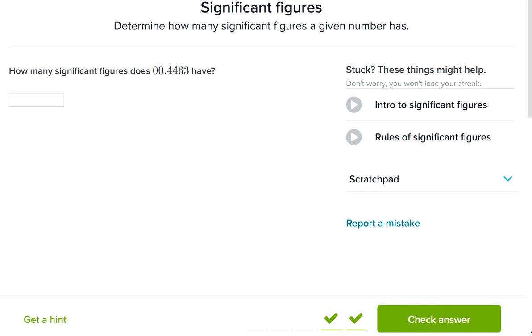So how many significant figures does 0.4463 have? Now notice that these two zeros are just placeholders. Unlike the previous one, those zeros are just giving me the sense that you have the tens and units there, but it's not actually defining the degree of accuracy. What defines the degree of accuracy is up to this number here, the number three. So I have four significant figures there.